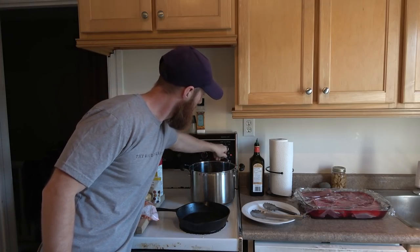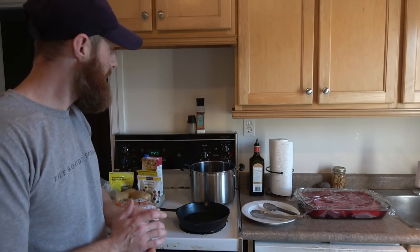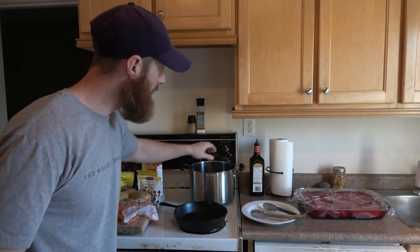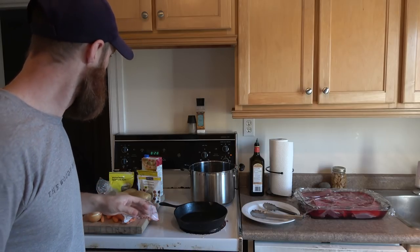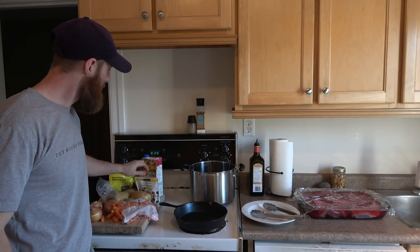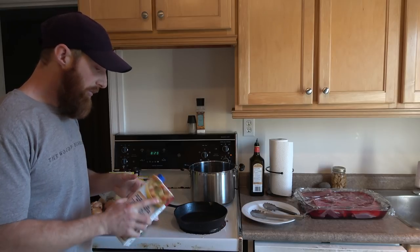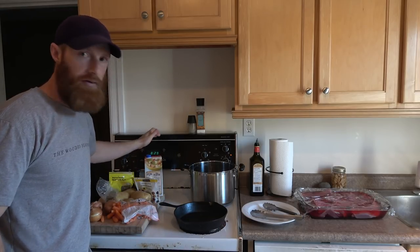So I'll get the temperature up here now. We want a fairly high temperature because we want to brown it on a high heat. I'll use olive oil to prevent severe scalding and burning. For the base of the brine solution, I have chicken broth. You can use beef broth also. You can make your own.